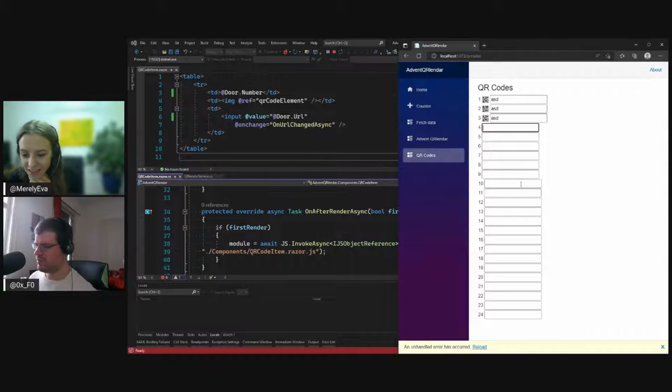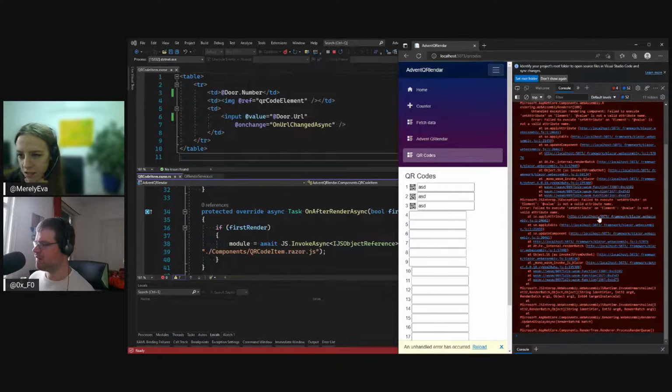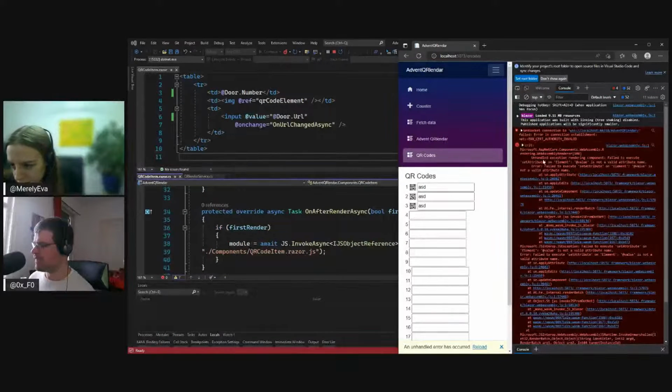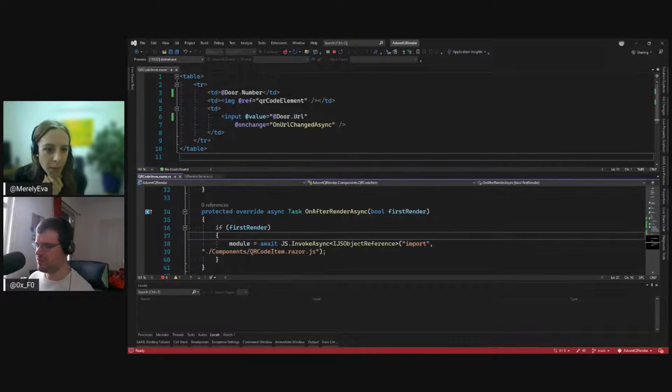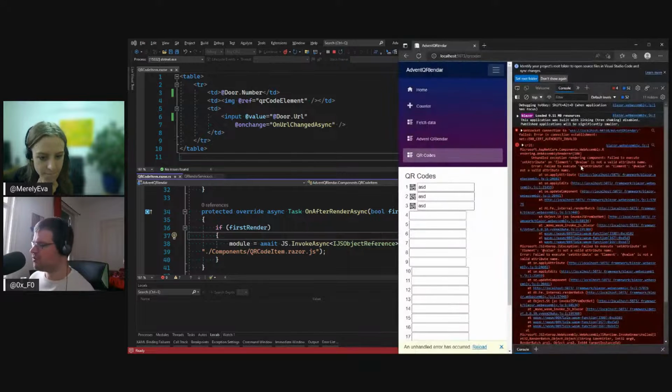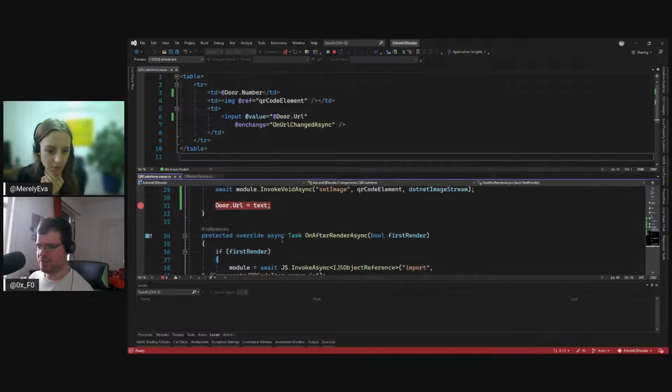Okay, yeah. Unhandled exception rendering component, failed to execute set attribute. Is it because of the JavaScript that we have in place? No.